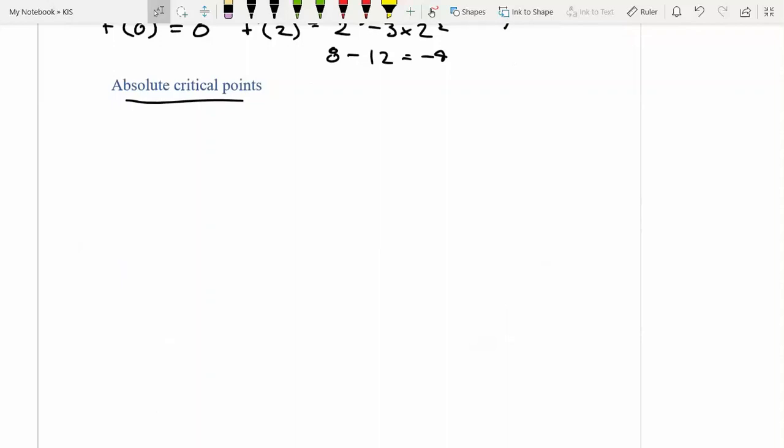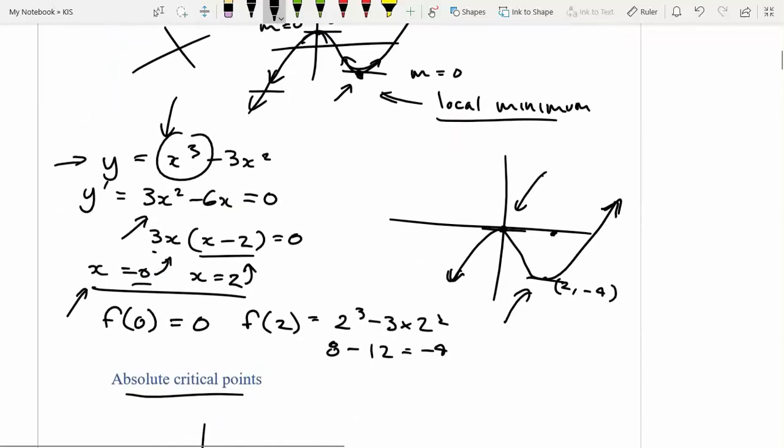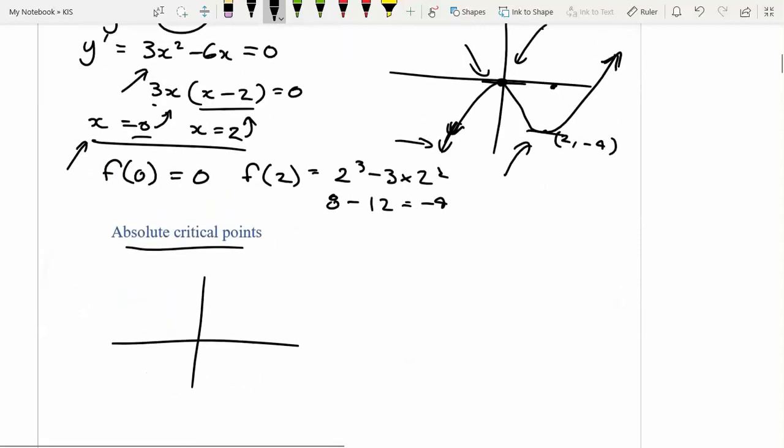So what is an absolute critical point? Well, it's where there's a point in the curve which is the absolute lowest you will ever find. Note that on this curve here, we've got our local maximum and our local minimum there, but even if we keep on continuing this curve, it will continue to get lower, so we'll never get an actual point that is the lowest. It just keeps going on forever, right?